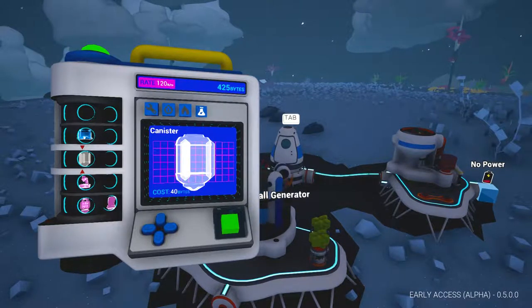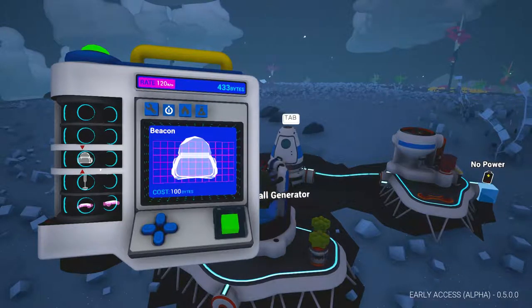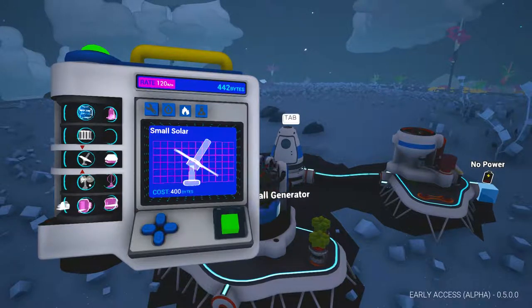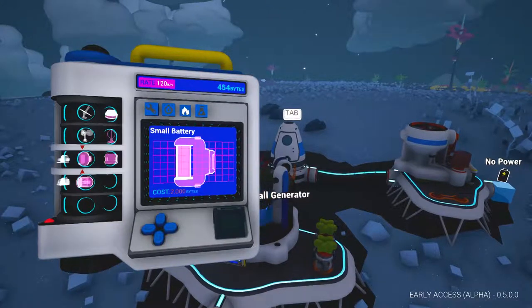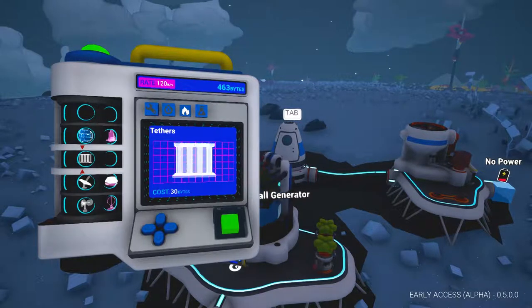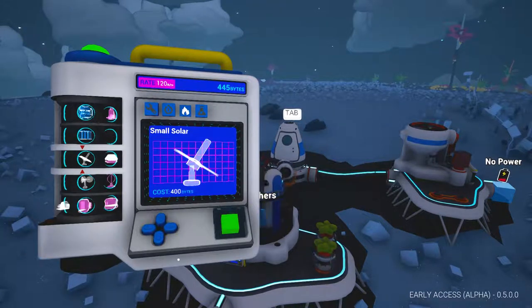So we can research a canister. What we want is tethers, in specific. Or we could unlock a small solar system. Solar panel, solar system. Alright, so what is this? It's power cells. First, I think the priority is to make tethers. Okay, anyway, we have a ton of bytes coming in.